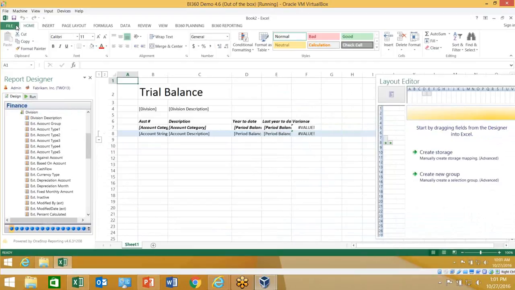So Tom, just let me jump in real quick. What you did there was you broke it out by division, which happened to be a segment in your chart of account structure.